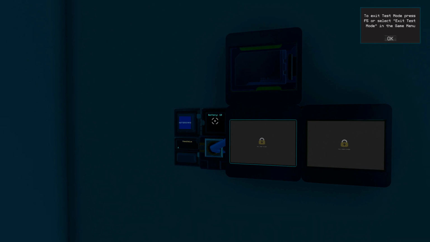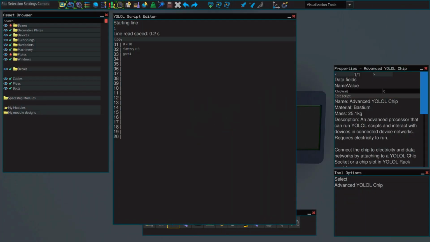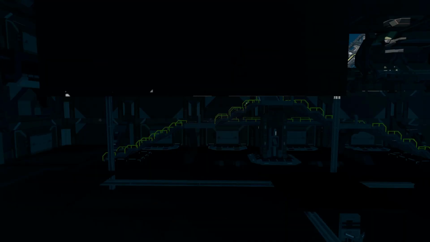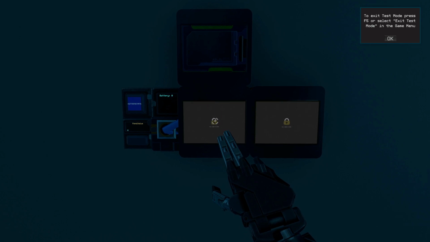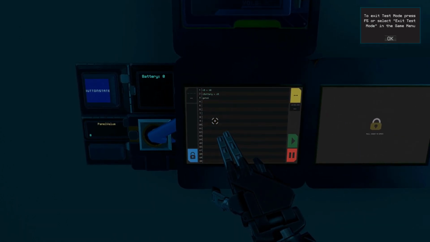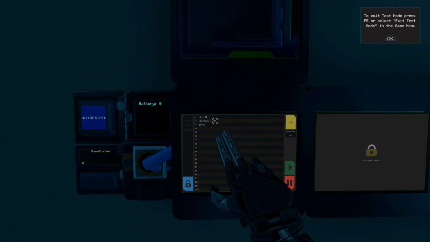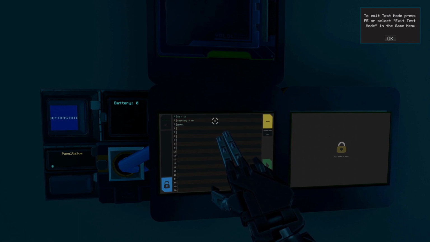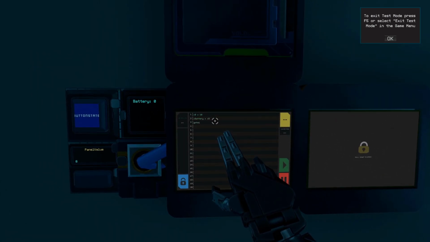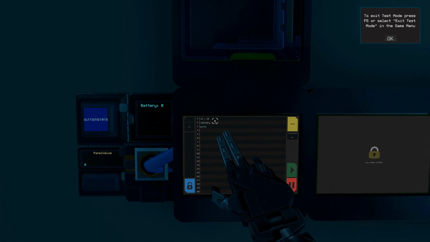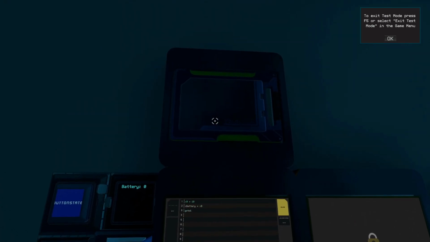And you can see this still functions. But let's see what happens if we change the temporary values of B into permanent values by adding a colon. In test mode, you can see that this no longer functions. That's because these permanent values B are not stored anywhere on the ship outside of this YOLOL chip. And because the YOLOL chip itself does not store permanent values, these values are not being read.